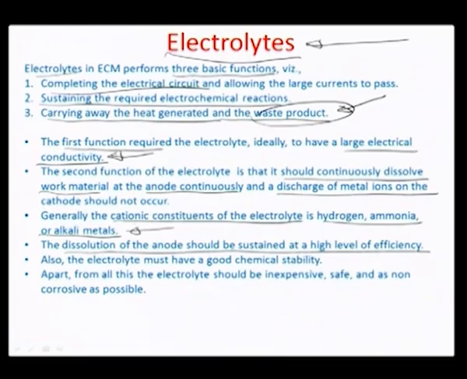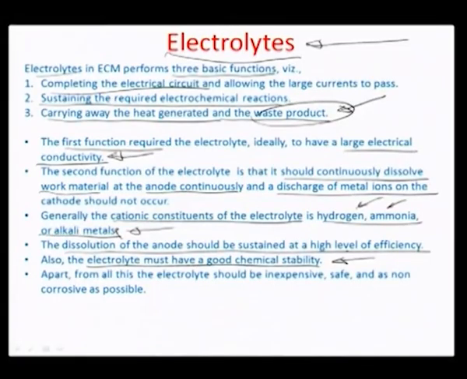So whatever the tool generates is either a gas, or something which again creates a reaction with the electrolyte itself. The electrolyte of course must have good chemical stability, so it should not degrade with time, and it should be as inexpensive and environmentally safe as possible, because it should not create any toxic vapors or fumes for the operator to get exposed to.